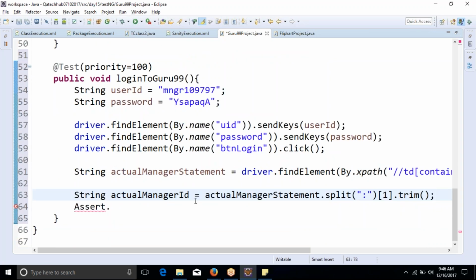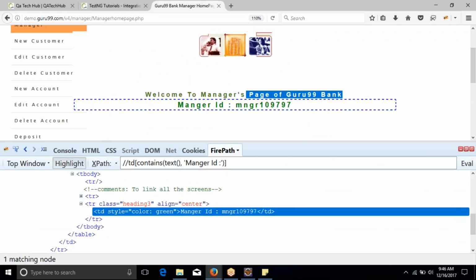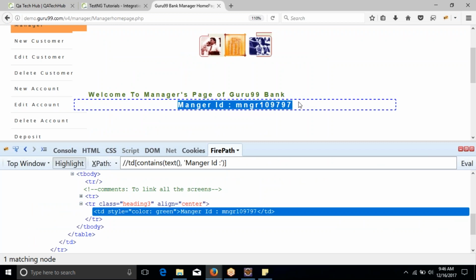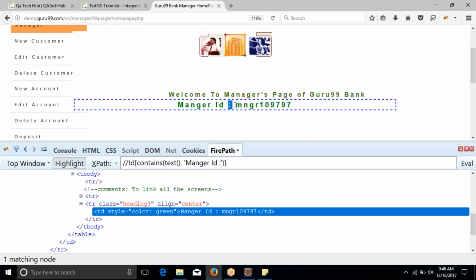See, actual manager statement returns me this complete thing, right? I'm splitting it based on this regex, that is colon. When you split it based on colon, it will get divided into two parts. One will be this manager ID, and the second will be this ID.